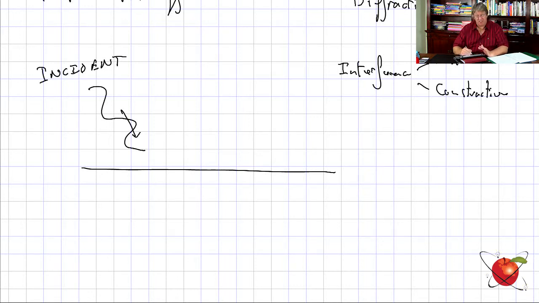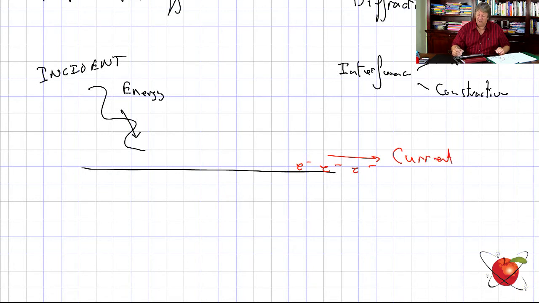This hits the material. Part of it gets reflected back, but let us say the material is black, which means most of the energy coming in is absorbed. We notice over here a stream of electrons start flowing, so we get a current flowing. This incoming light must have knocked an electron out of an atom somewhere, out of an orbital, and when it did so, that electron was then able to flow as a current and obviously do work for us, like power the little car engine.